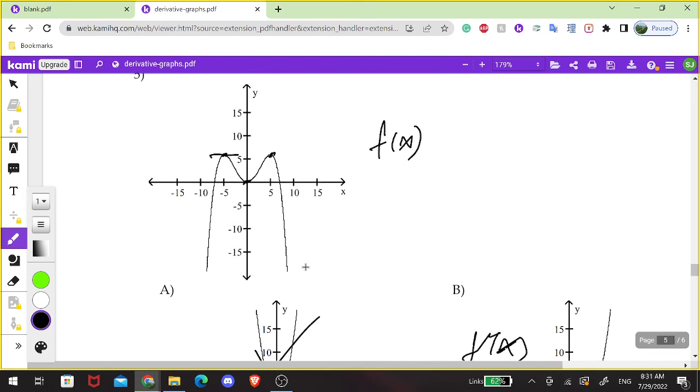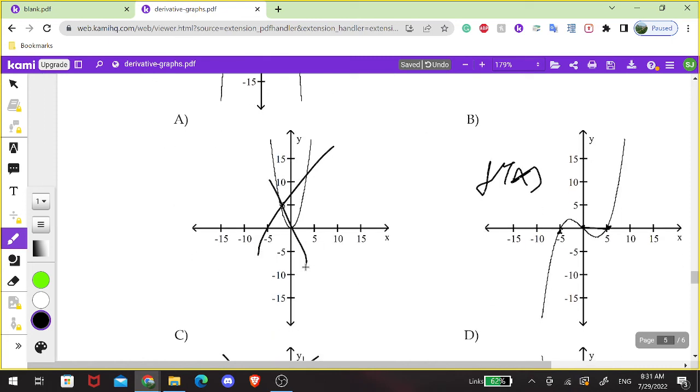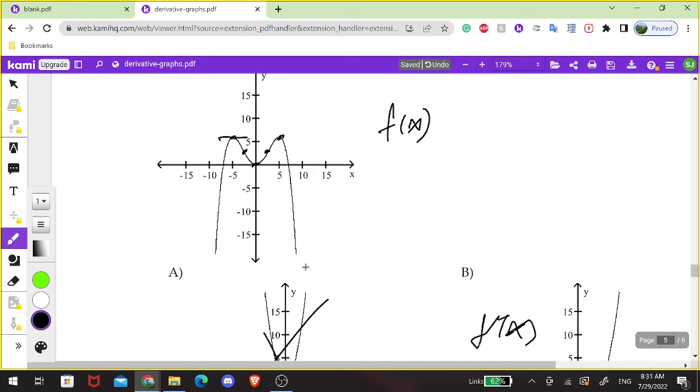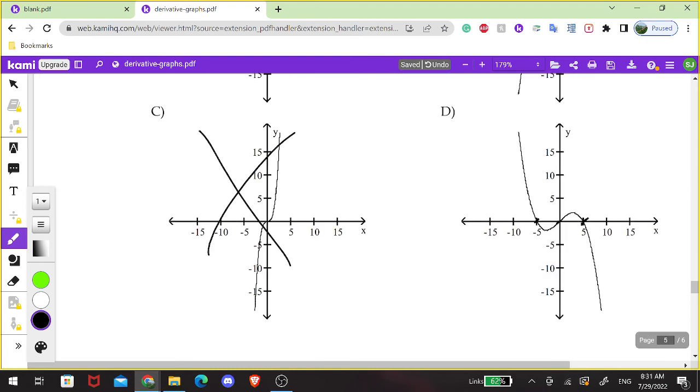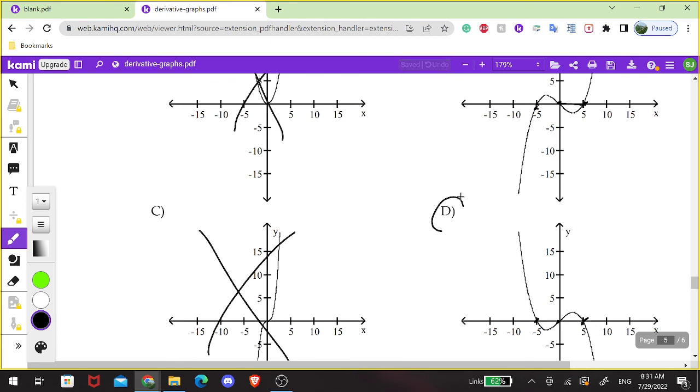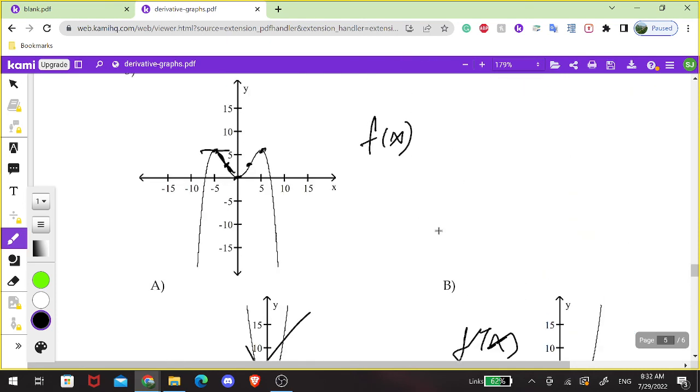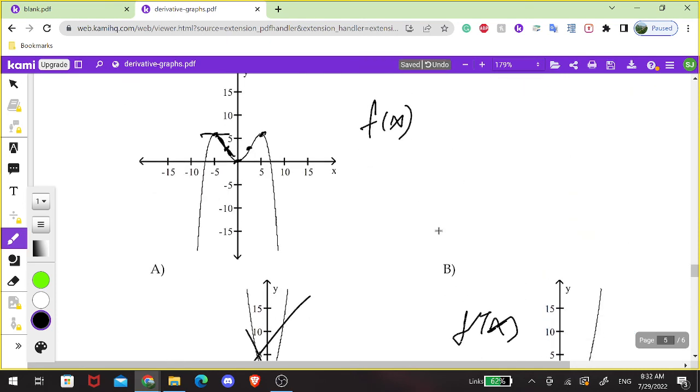All right, so now let's take a look at this. We know that this is a point of inflection. So at these 2 points, it must be a relative min or max. And this point of inflection is going from a very negative slope to a less negative slope. So it's going from negative to less negative. So at this point, we already know it's D. You just know that this is going from more negative to less negative.